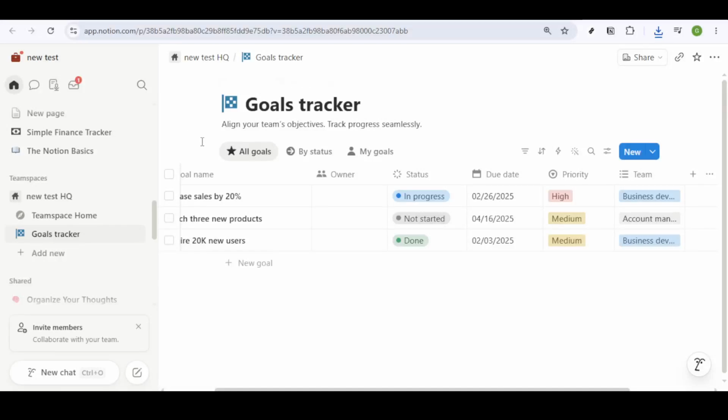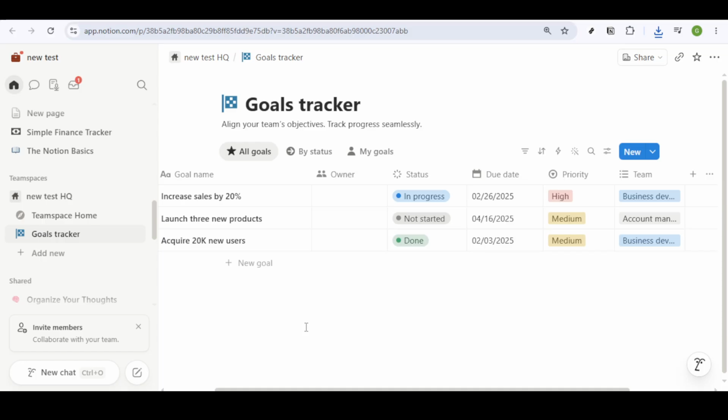In today's video, I'm going to teach you how to copy a Teamspace invite link on Notion, whether you're collaborating with colleagues, classmates, or friends. Sharing a Teamspace on Notion is a fantastic way to ensure everyone is on the same page. So, let's dive into the process together step by step.